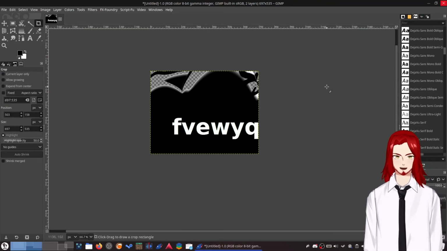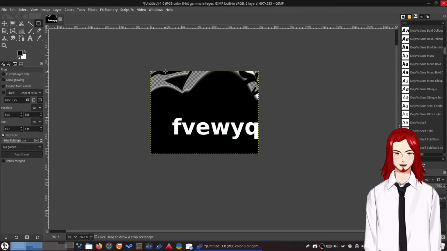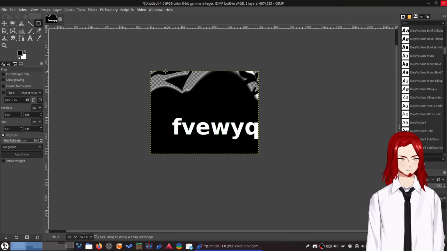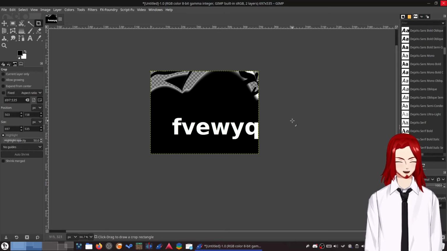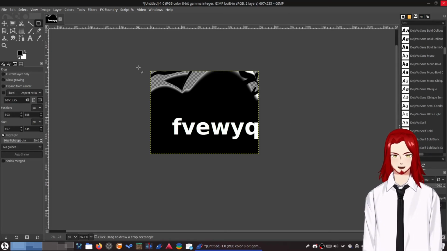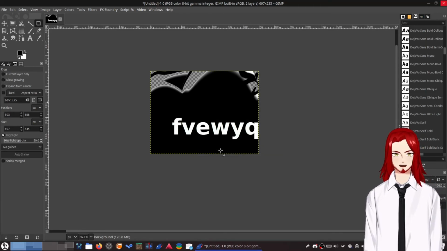It's completely free. You can do basically everything you do in Photoshop with it. The only drawback being that certain things in Photoshop you'll have to take a couple extra steps because Adobe's locked it behind patents to where no one else can do it, which is really annoying, and it just stifles any sort of competition, which is not fun. But moving on, I'm not going to save this.